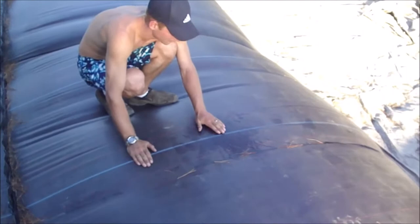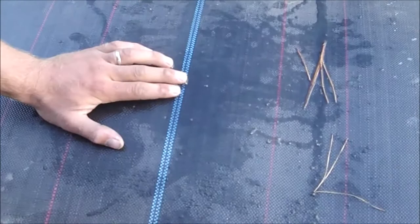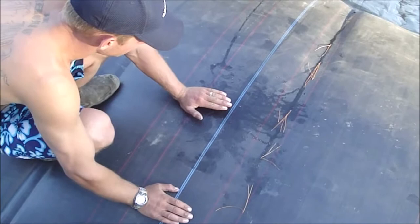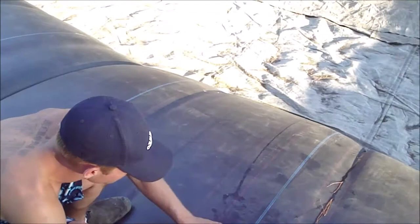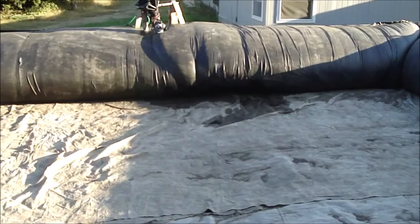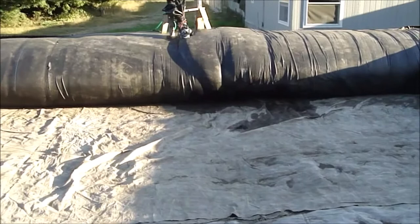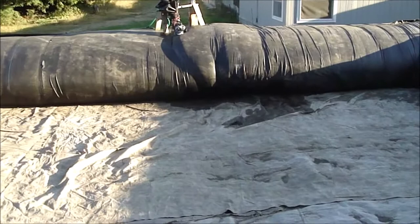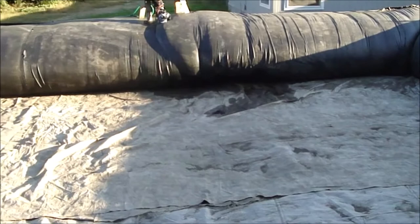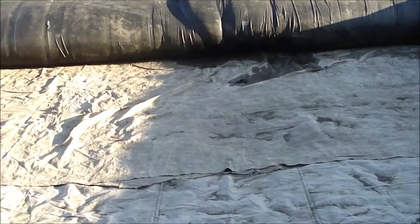There are two leak spots. One's right here. You can see where the water's kind of coming out right there. That is so small, we're not going to worry about it. What we're simply going to do is add water to the AquaDam periodically to compensate for it. There's also one other wet spot, right here, and we're going to add water to compensate for that too. But both of them are so minor that they do not warrant worrying about or patching, because they will be on the bottom. Why cut into the top to get to the inside tubing if you can just replace the water? That would be the best option instead of ruining the integrity of the AquaDam. Just replace the water in it.